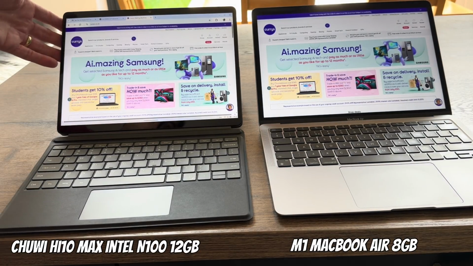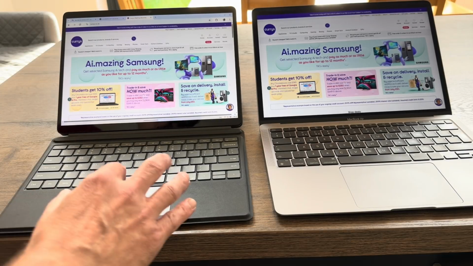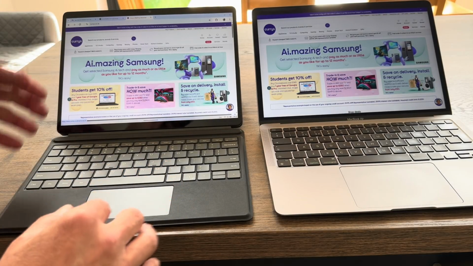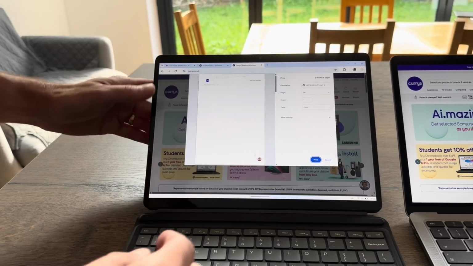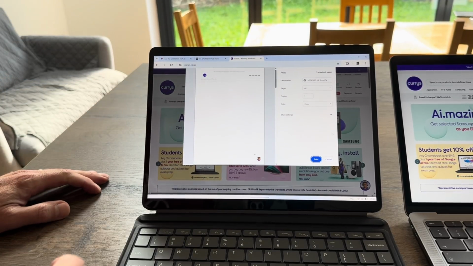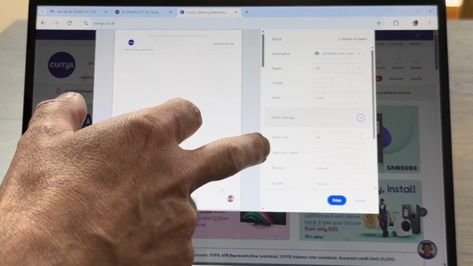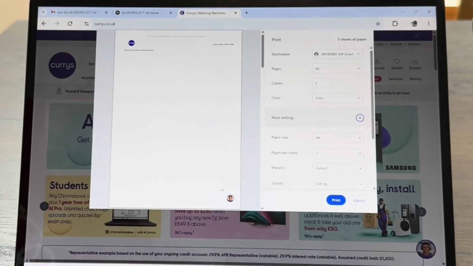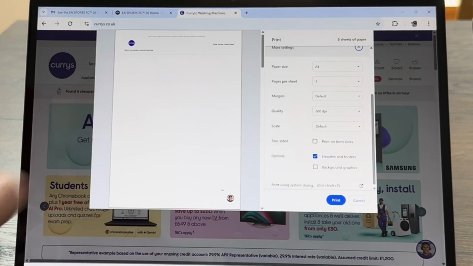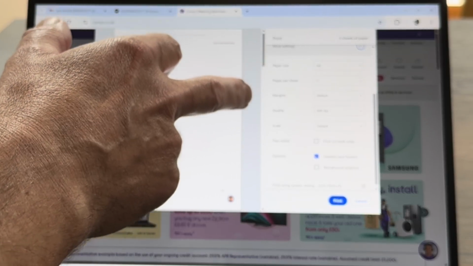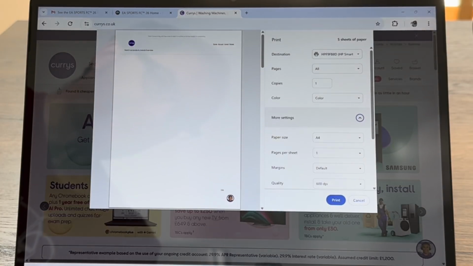So I've got two laptops here. This is a normal Windows laptop with an N150 processor, so not an ARM-based processor, and I'll go through ARM in a minute. If I want to print this page, if I do Control-P, same as I did on the other device, we get the same menu. Now it's not in dark mode like the other one was, but it's picked up my printer. I can do more settings, and you can see again, I don't have portrait or landscape. Why don't I have portrait or landscape? That's really weird, but very few options. So pages, quality, and so on. So all of that's there, but pretty basic really.